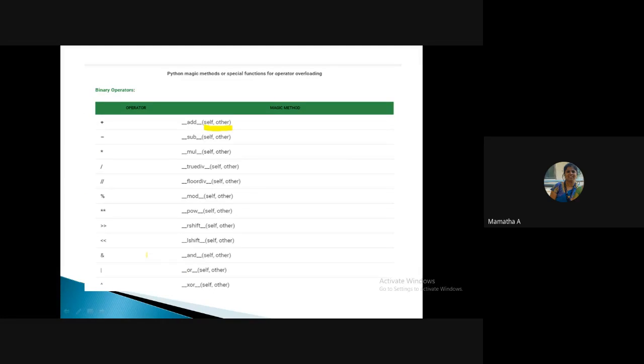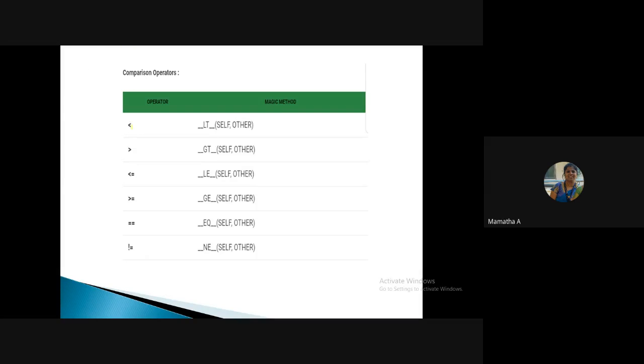Very important. Similarly, we have the comparison operators: less than, greater than, less than or equal to, greater than or equal to, double equals, not equals. You can see again the names are quite different here. lt, gt, and this is all lowercase. lt stands for the method overloading the less than operator. gt, greater than operator. Similarly, le, less than or equal to, ge, greater than or equal to, eq, equals, ne, not equals. So you should use these methods to overload the operators. Are you understanding? Yes or no?